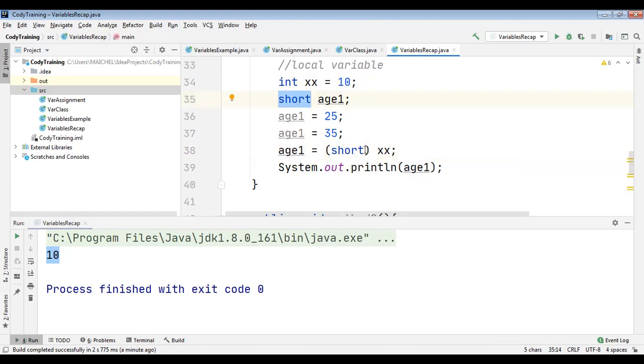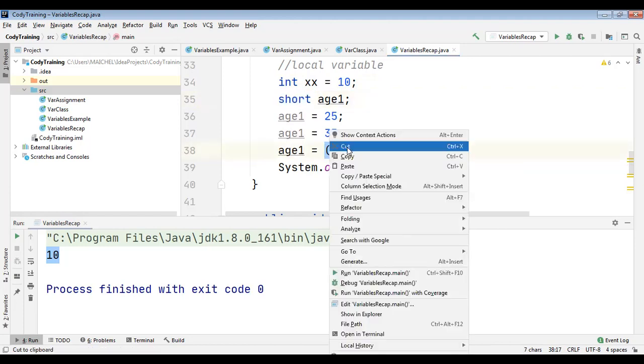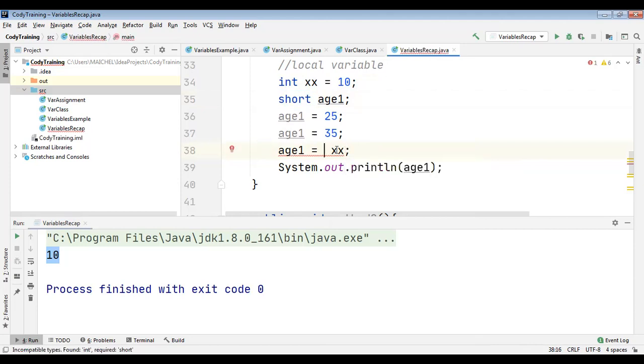Okay. But without this casting, the compiler will complain. It will tell us we cannot save the big inside the small. With the typecasting, I'm telling the compiler, don't worry, it's still small. Yeah, we know that double x can store very big value, but don't worry, the current value stored in double x is still in the range of short, still small. So we can save it here inside the short variable. Okay, you understand? Yes. Okay, can you repeat this for me?